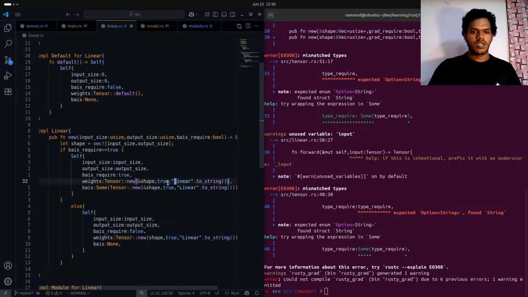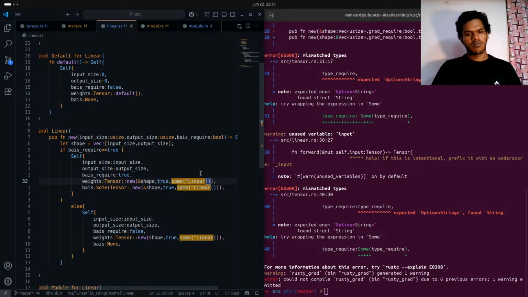So here I need to, maybe we can just adjust slash dot slash dot to dash string.